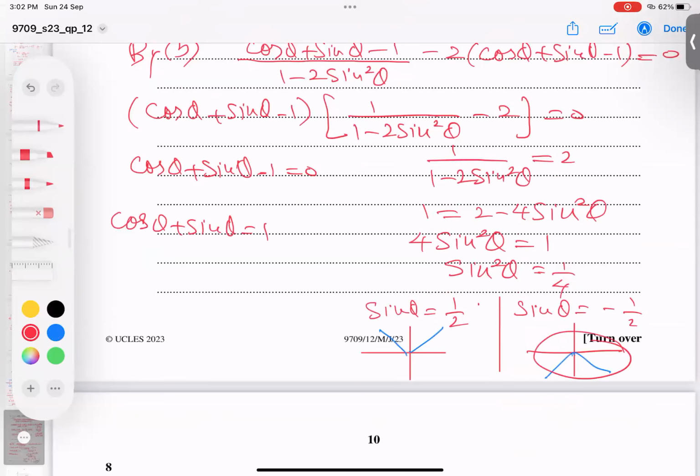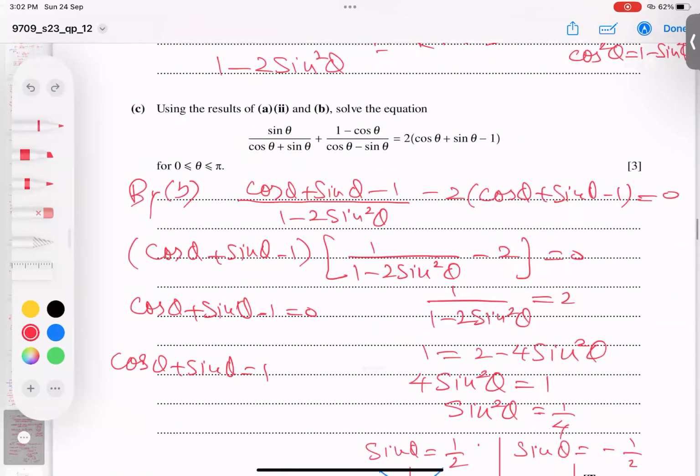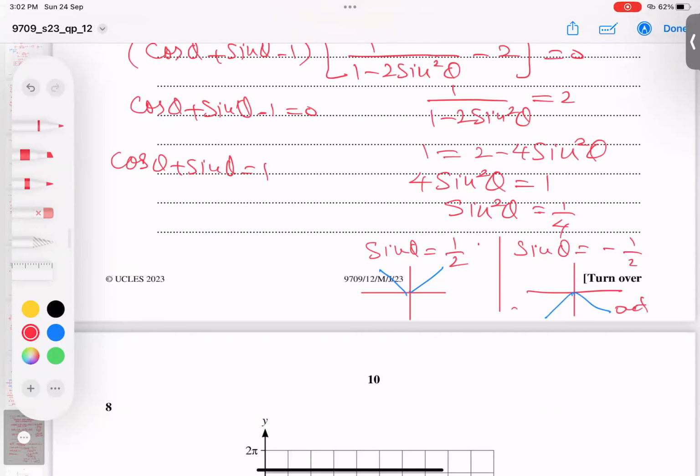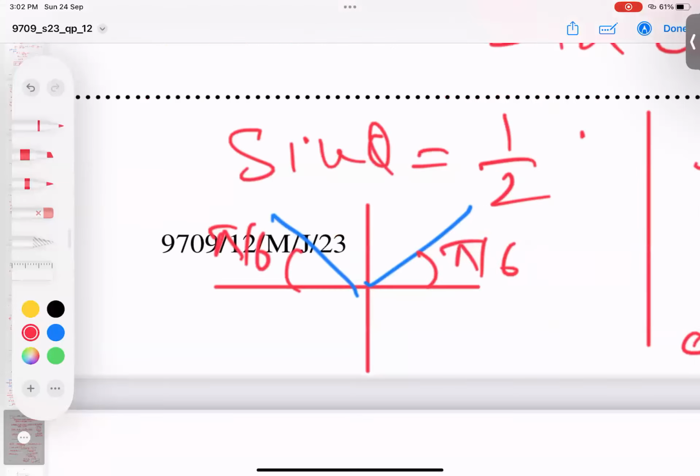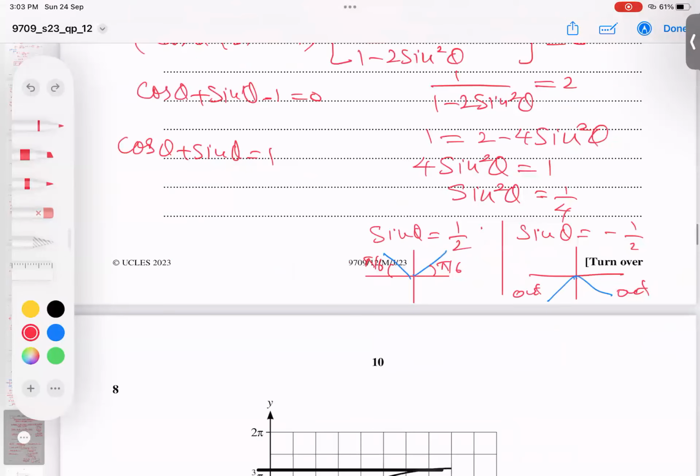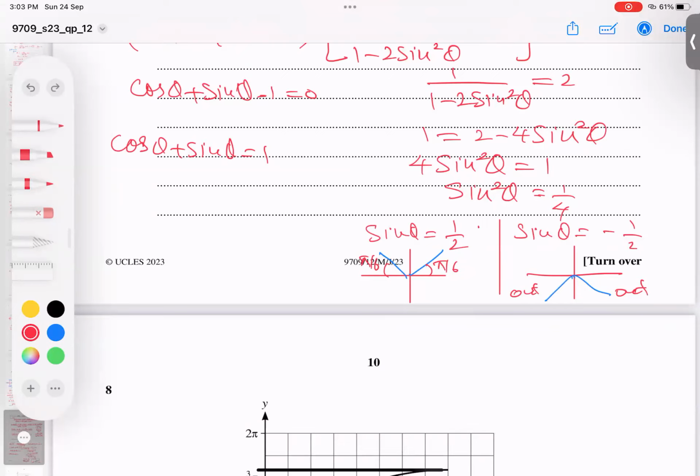Okay, these two are out of range because he said 0 to pi. And this is out of range, both are out. And this is in range. So when I take sine inverse of half, it gives pi by 6. So first answer I'm getting here is pi by 6. Second is this one. And what is full pi? And this I don't want. So pi minus pi by 6. So I got two answers from here. So theta is coming from here: pi by 6 and 5 pi by 6, because from pi I subtract this one. LCM is 6. So 5 pi by 6.